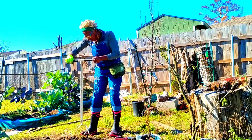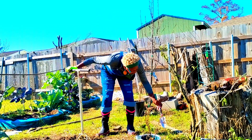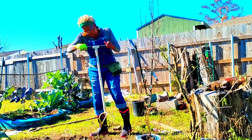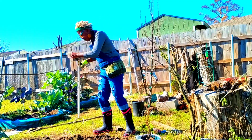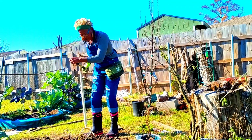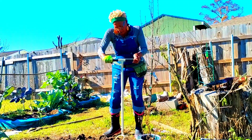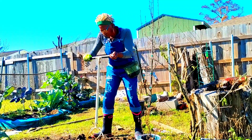But I just want to get this soil all fluffed. I have a lot of earthworms in here. And the thing I don't like about the shovel is that sometimes I will hit the earthworm. But with this tiller, I don't hit as many earthworms. And this is why I love it. So getting your soil all fluffed up, and to give it the nutrients.